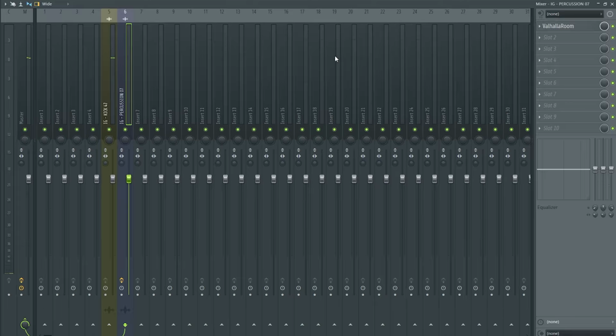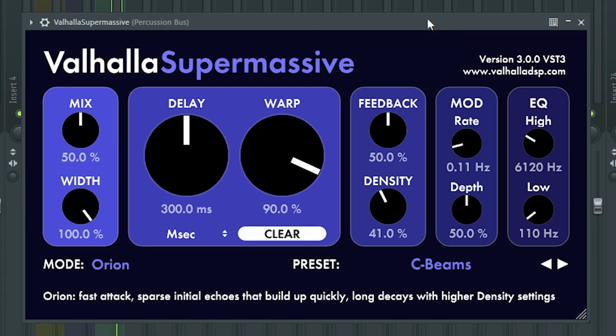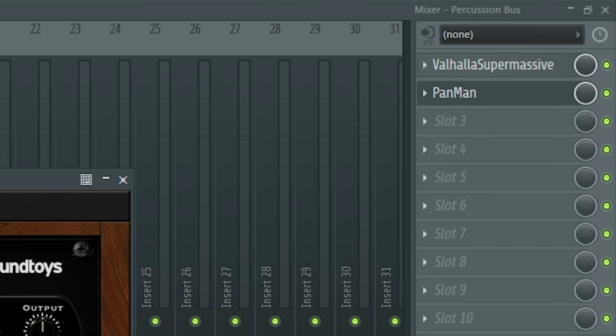And create a parallel channel to add some delay. And let's pan this.